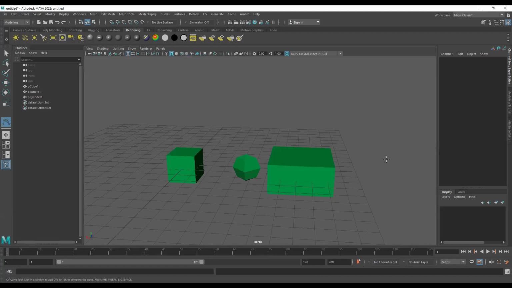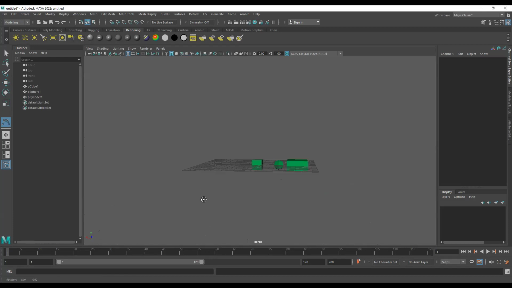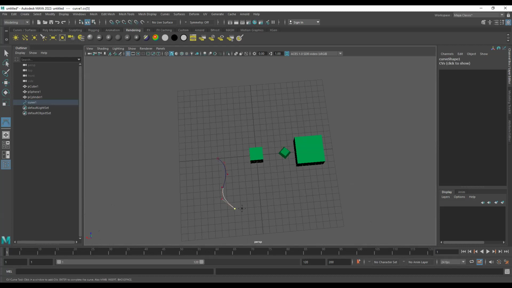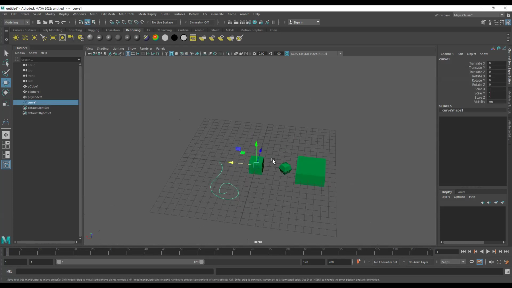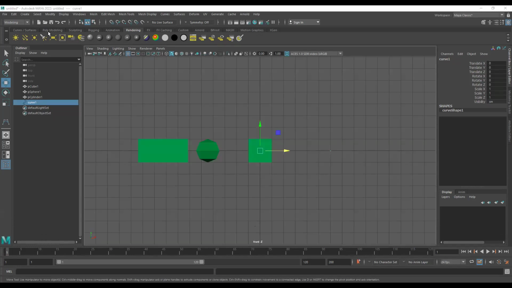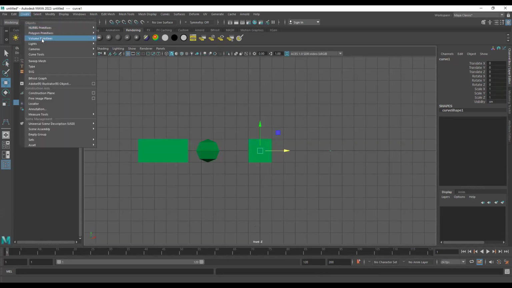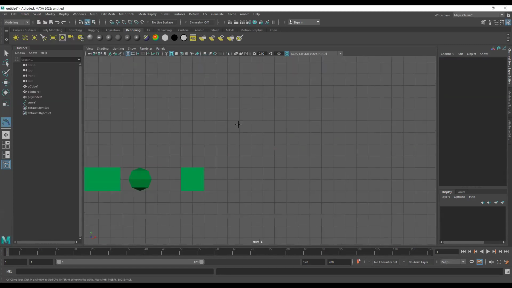The curve has to work on the grid. For example, if I draw like this, we can see that we have to draw only on the grid. So we can specifically change the viewport, front or side, something like that. Go to the front view, create a curve, CV curve, and then we can draw something.